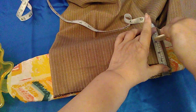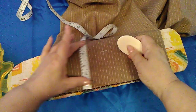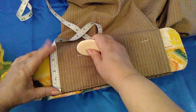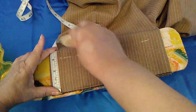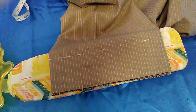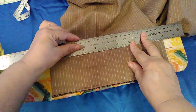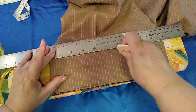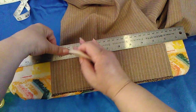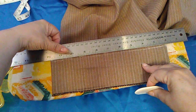3 inches. 3 inches. You can do it longer if you have enough fabric. Always think you need to measure another 3 inches before you cut, because some pants come very long, some pants don't give a lot of fabric, so you have to know how to measure and think. Don't rush, don't cut, because it's hard to work on the outfit when you cut it already. Okay, let's make it straight.